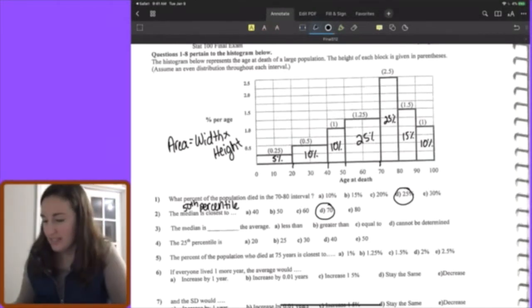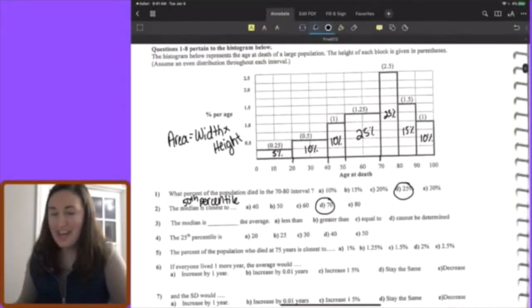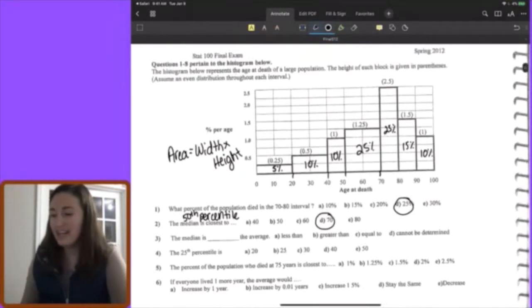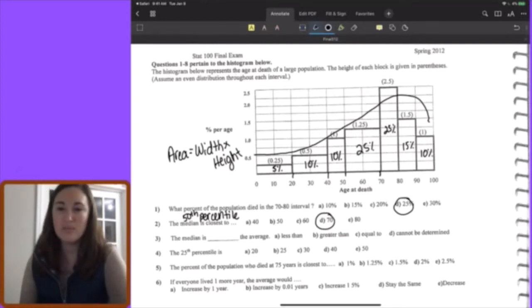And let's see, next question says, how does the median compare to the average? And for the median and average, again, we don't know. We know what the median is here, but I can't figure out what the average is because we didn't give you all of the data. But I can say this histogram has a nice long left-hand tail. It doesn't look like the normal curve. If anything, it's a little bit skewed.